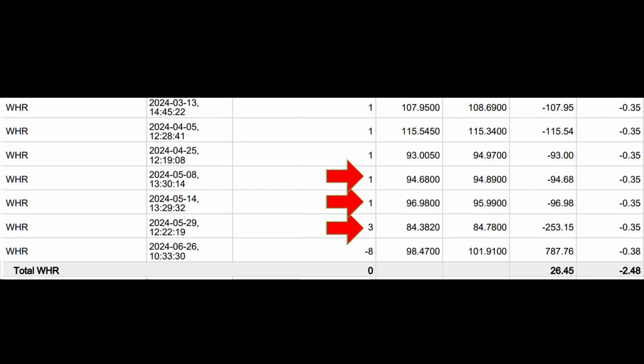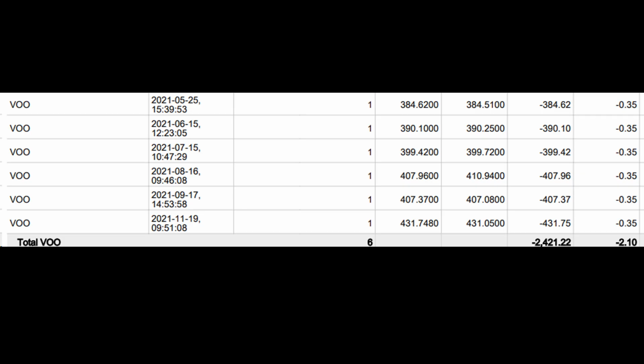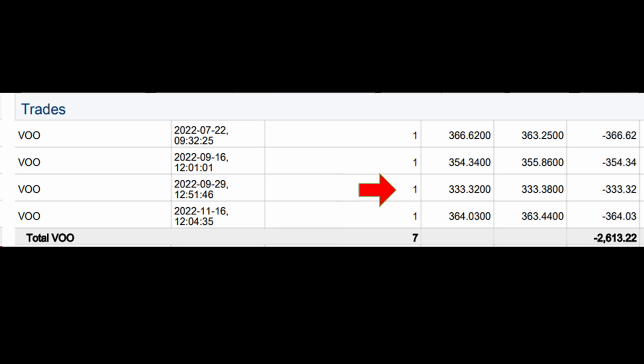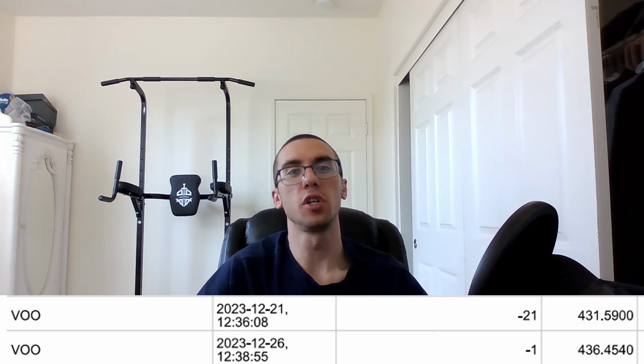By buying smaller amounts, I was able to buy some stocks at lower prices. Even though the prices dropped a bit after my first purchase, my average price was still low enough to make a profit. Another example, I was buying the S&P 500 index on a monthly basis. I started when it was $384, then $430, and sometimes I bought it at $330 per share. My average price was $393, so when I sold at $431 per share, I made a profit of $38 per share, not including dividends.